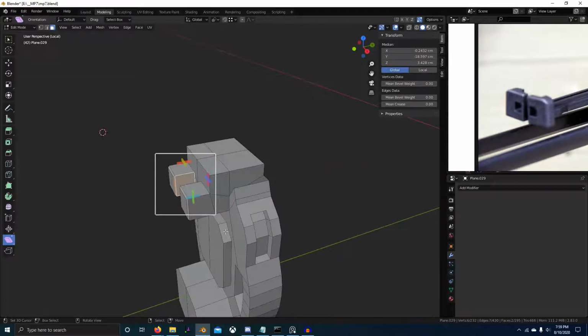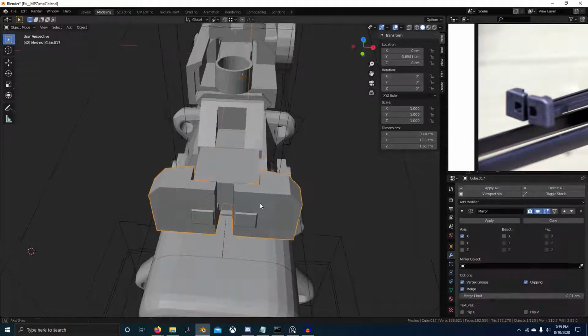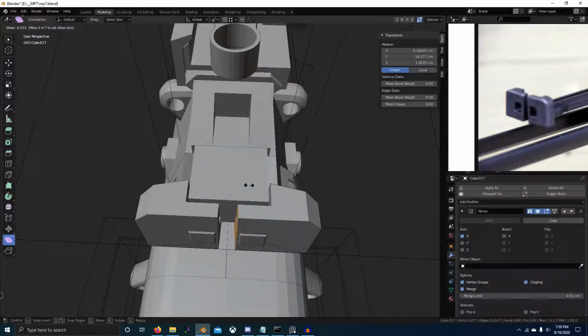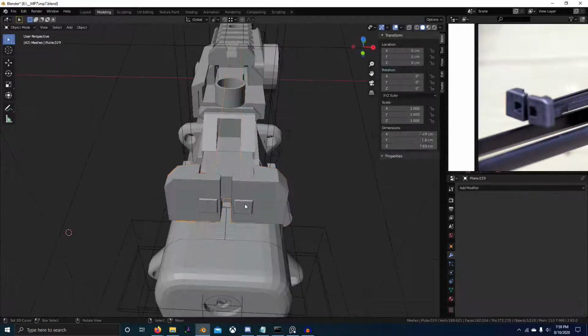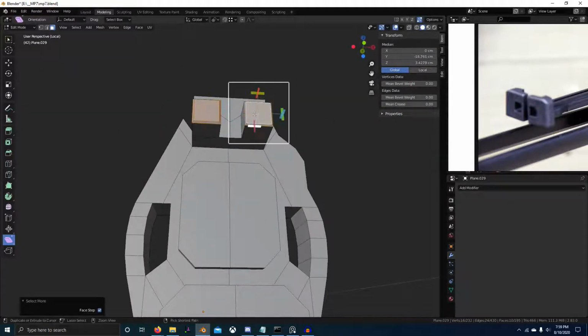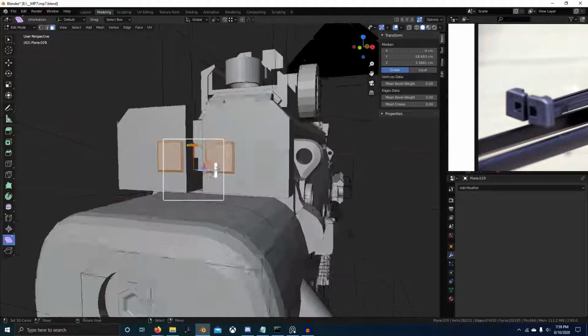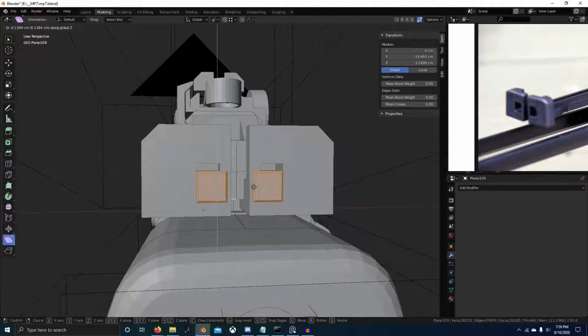Okay, and we'll shear this a little bit less. And I want to bring these down. Like this.